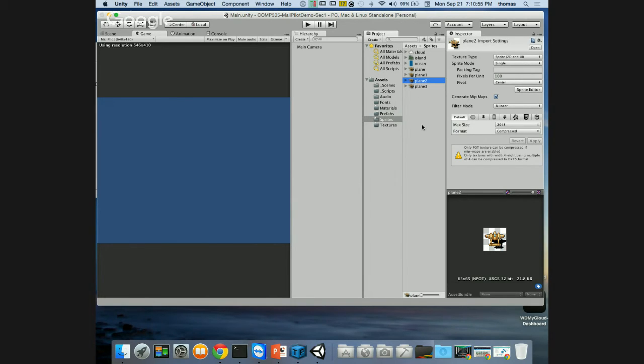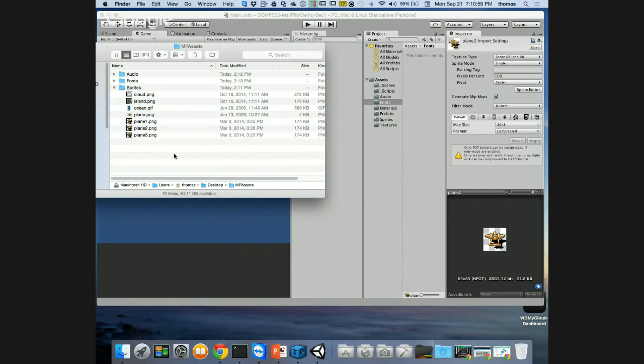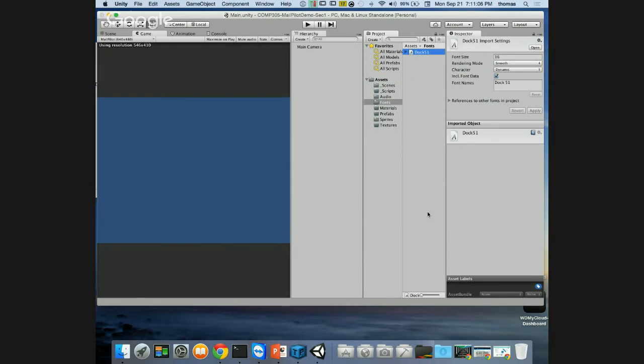All right, so that's our sprites, right? And I also want to include my fonts. Now we'll just do the drag and drop trick for this one as well. So let's go to fonts. We'll drag and drop this over into the fonts folder. So there we are. Doc 51 is what I'm looking at. And the font itself has, again, different options, and we're going to focus on that a little later. All right, so that's the font. We've got our scripts, which we're going to make in a second, and we've also got our audio and our sprites.